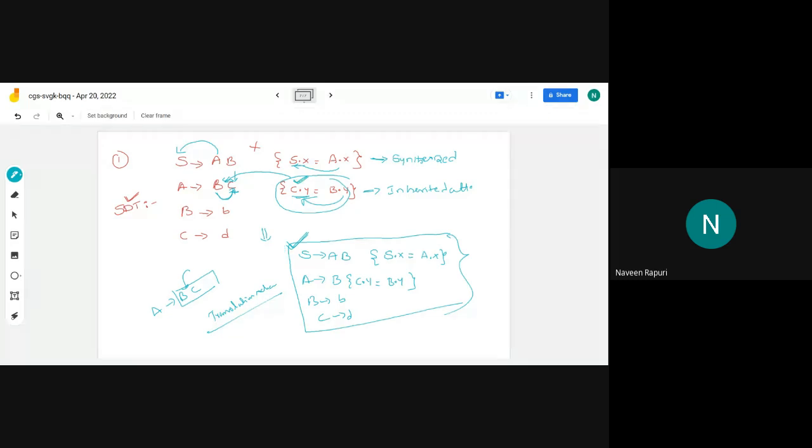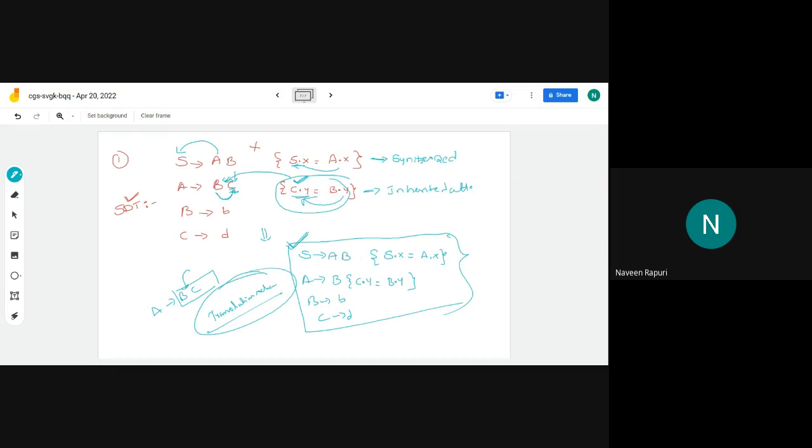This is the way of construction of the translation scheme for a given SDT. If any SDT is given, then we can construct the translation scheme for that. If it is a synthesized attribute, we write the rule at the rightmost end of the production.